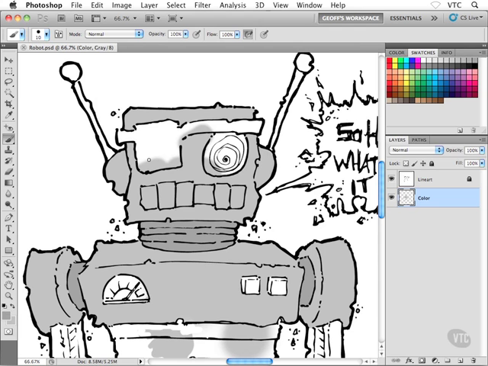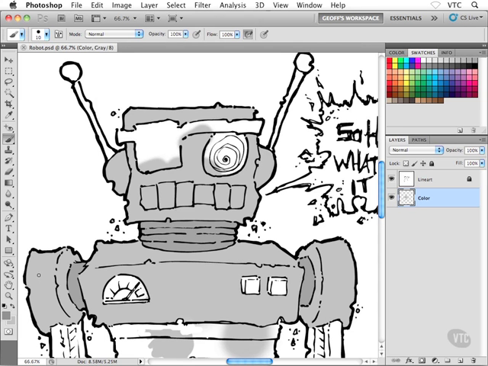So what I'm going to do, very simply, is head over to my swatches palette, and go and find a red that I want to use. But what's interesting here is when I click on the red color swatch, and then I move my eye back down to the bottom of the toolbox, I don't see red getting loaded into that foreground color swatch. What the heck is going on here? I want to be able to paint with that red, right?